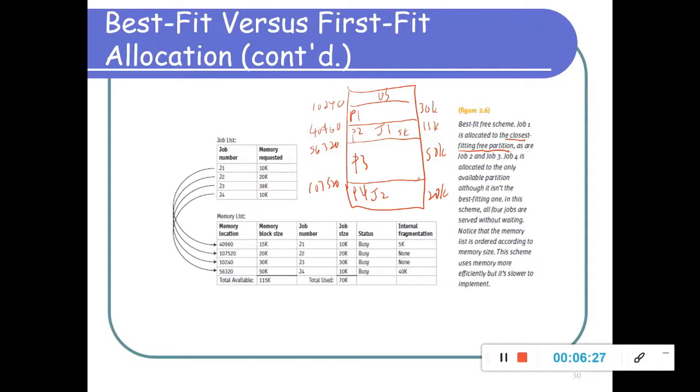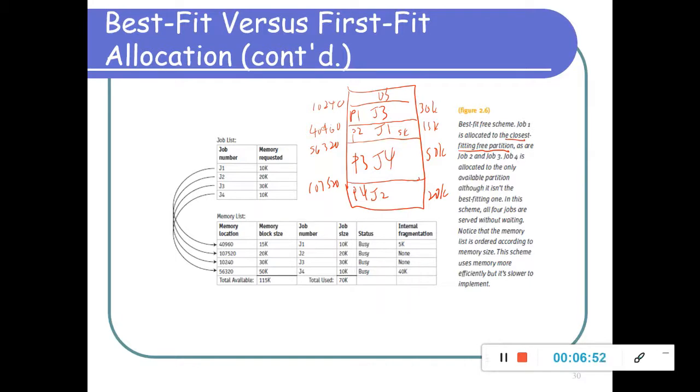Now comes job number 3. Job number 3 can fit partition 1 or partition 3. It's 30k, so job 3 will select P1 because it fits just nicely, 30k, 30k. And job 4 will go to partition number 3.